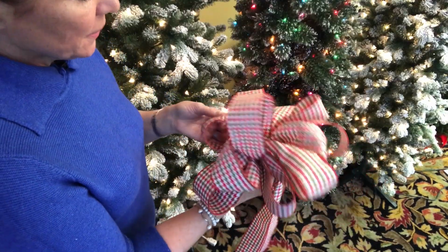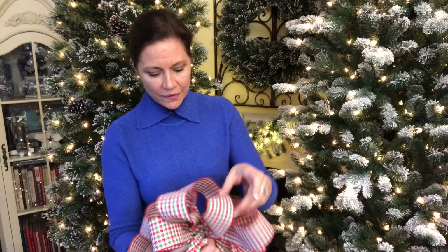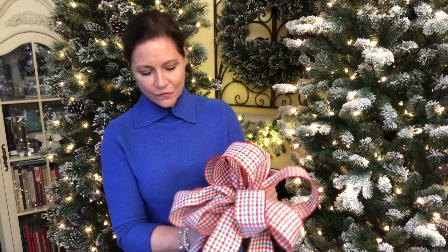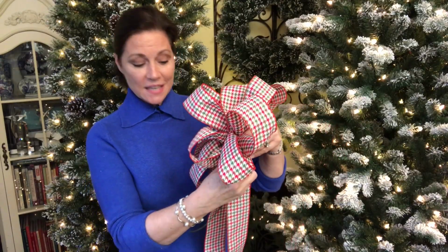And now we have a bow that's about 12 to 13 inches across, which is perfect for a 5-foot tree. Your 7-foot tree, I'd say your bow needs to be 14 to 15 inches, and for a 9-foot tree, 16 to 17 inches across.